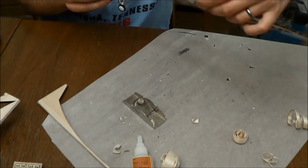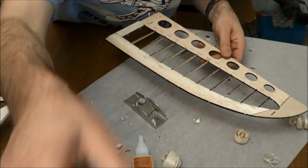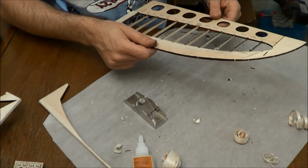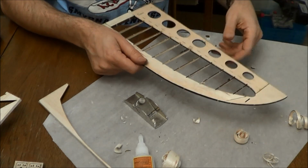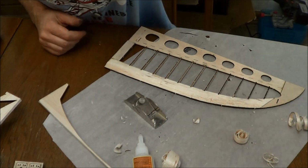And since I'm shaking all over the place like that, I'm going to shut the camera off while I'm doing the rest of this, because it's just going to continue to be me planing this down. I'll come back when I'm about to do the tips.